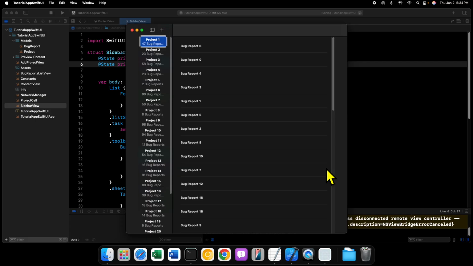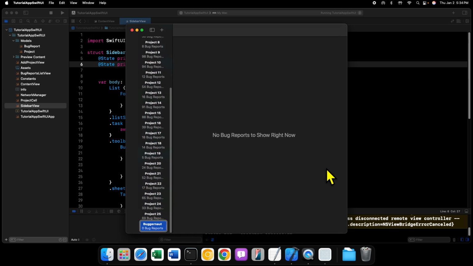And if we go through our list of projects, we get project 1, 2, 3, all the way down until at the very bottom, after project 25, we see bug or not. Precisely what we wanted to happen.